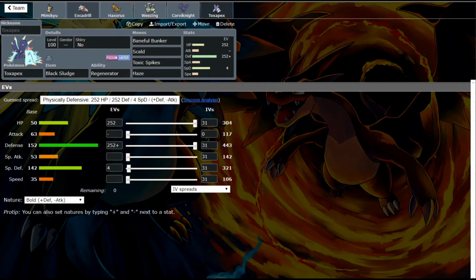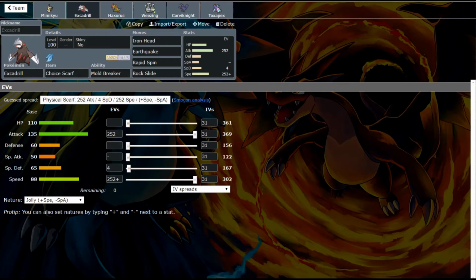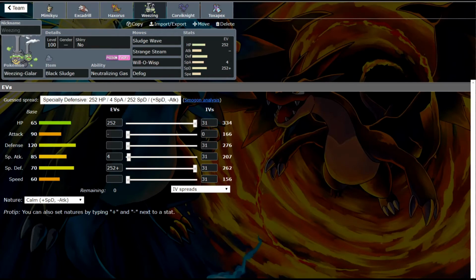So, again, to wrap it up, Scarf Excadrill, you're faster. Ironhead Okos, you go into Haxorus. Haxorus has Poison Jab. You are Choice Banded, which helps deal with a lot of things on a lot of different teams, but especially it's already naturally faster than Mimikyu. So, yeah, you're taking that down. Weezing can take any hit that Mimikyu wants to go for, boosted or not. And it has Will-O-Wisp, and it has Sludge Wave that ignores the disguise.